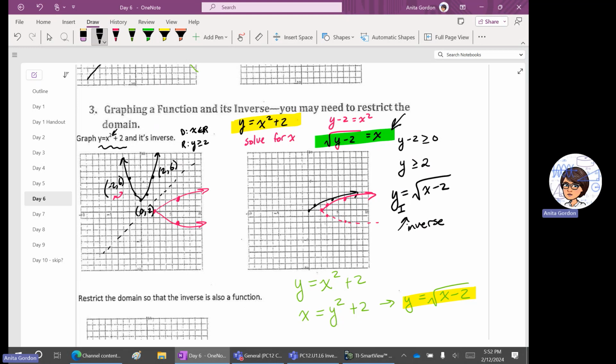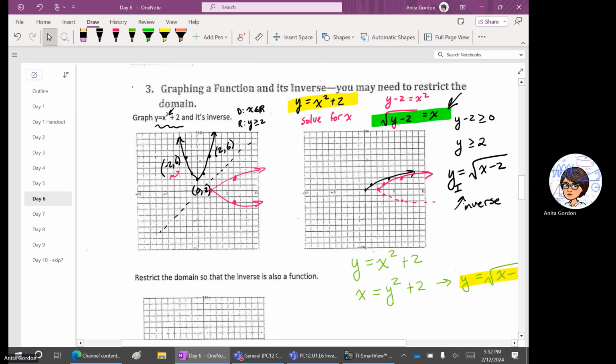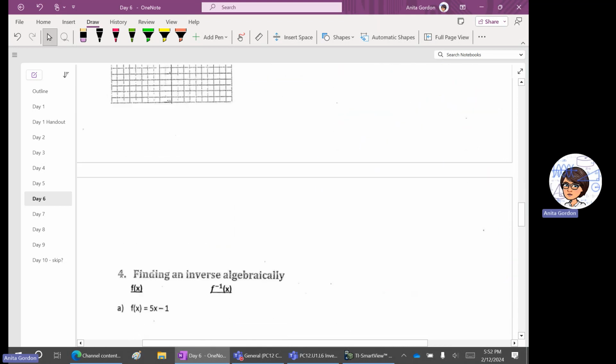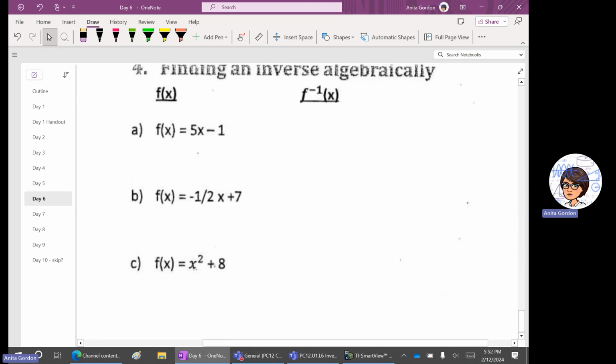Essentially, an inverse function is what happens when you solve for x instead of y, and visually, it is folding our graph on the diagonal of the y equals x line and essentially flipping, or reflecting, the graph over that line. Okay, that is my example. There's an extra graph here, which we don't need. Let's take a look at some more algebraic examples.